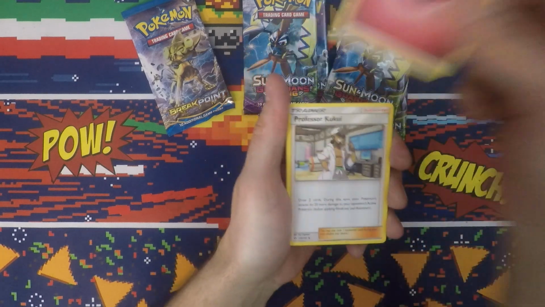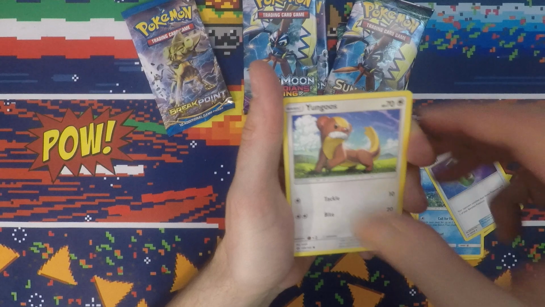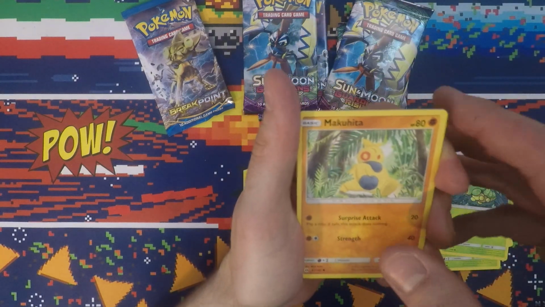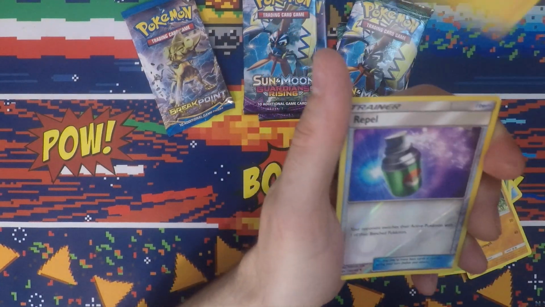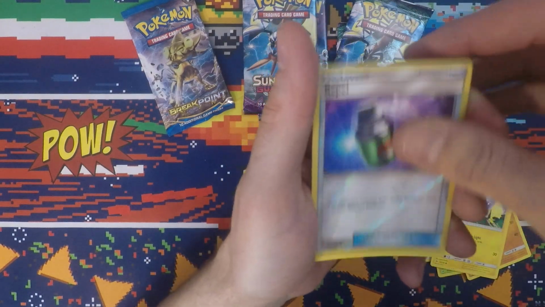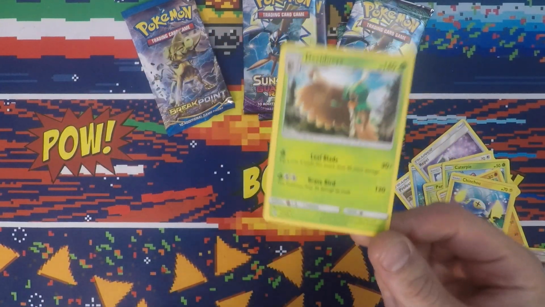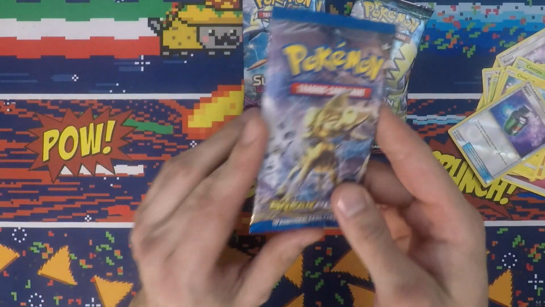Fairy Energy to start it off. Professor Kukui, Corsola, Repel, Young Goose, Paras, Caterpie, Mahuki, Chinchou, Reverse Repel. Take it. Oh, Decidueye, but not the good one. Sick rare Decidueye. Alright, this Breakpoint.